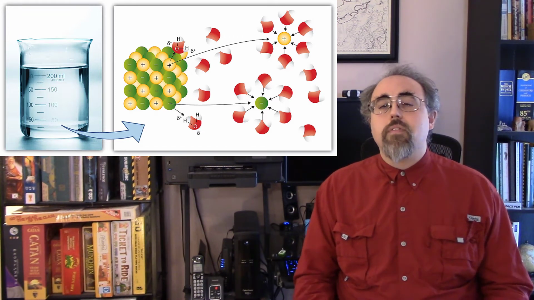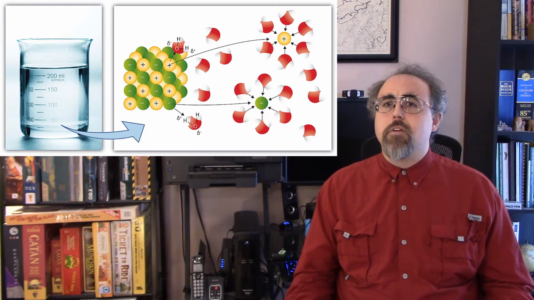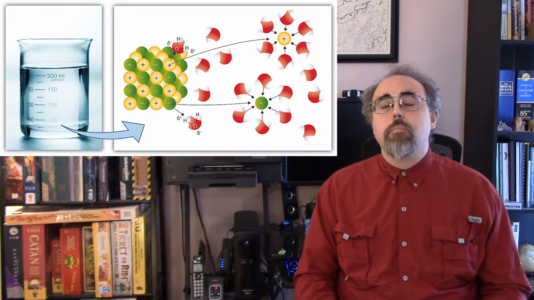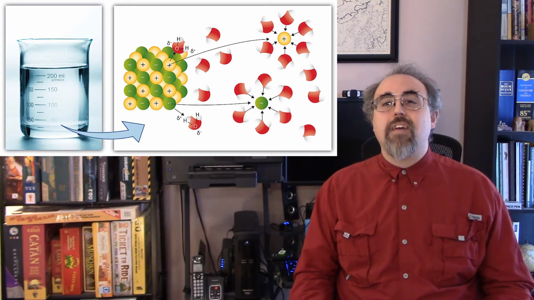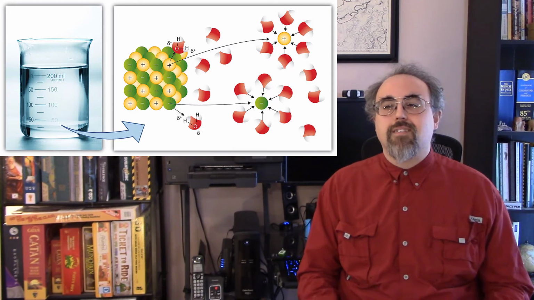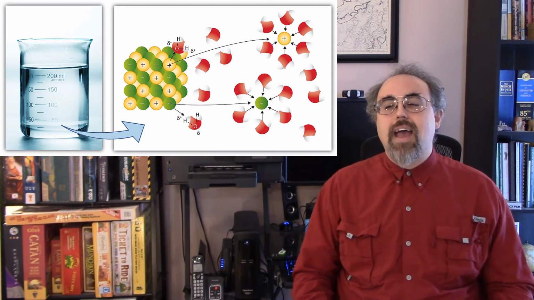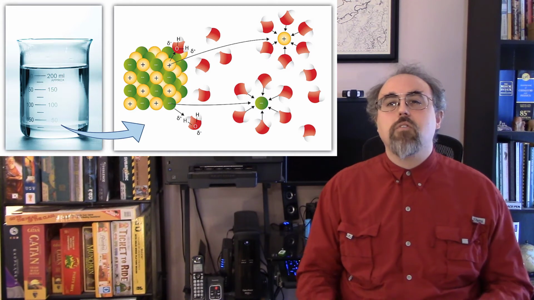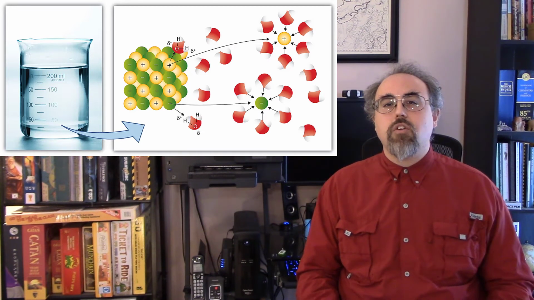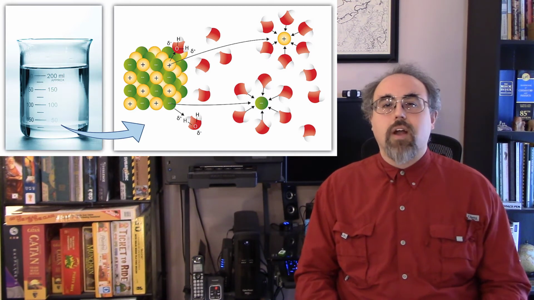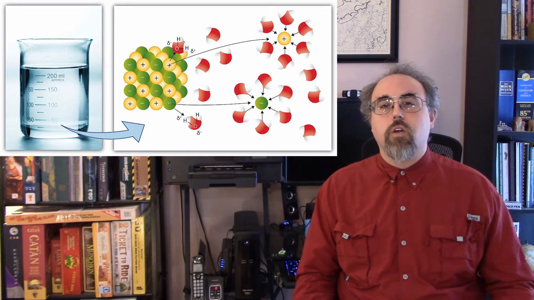The water will surround them in the same motif as described earlier, but much more dramatically, and they'll start pulling them off. But instead of having sodium chloride molecules, because those are not a thing, you have sodiums floating around, surrounded by water molecules, and you have chlorines, or chlorides, surrounded by water molecules floating around.